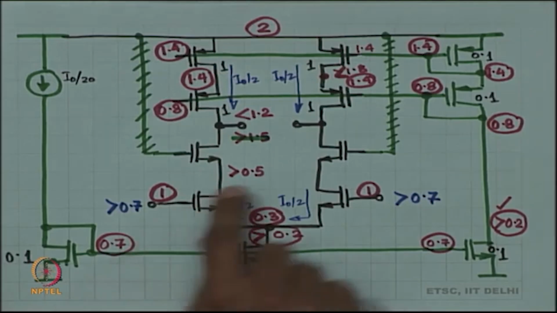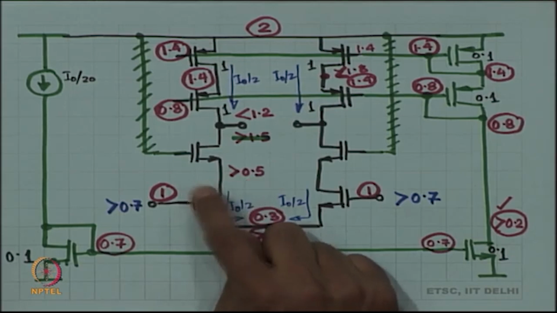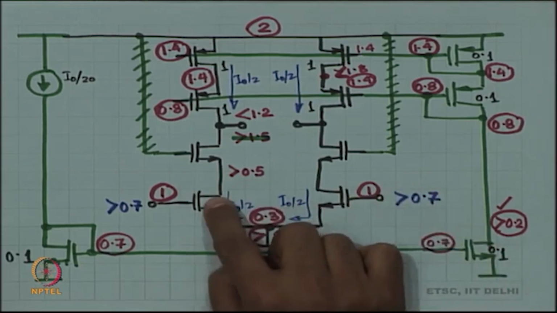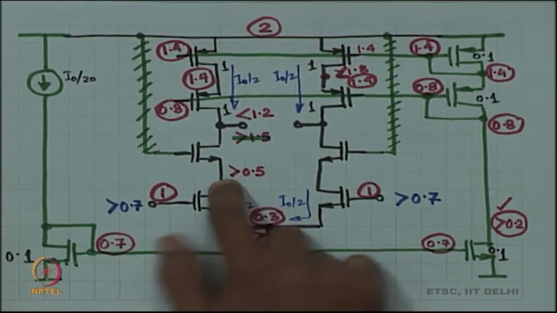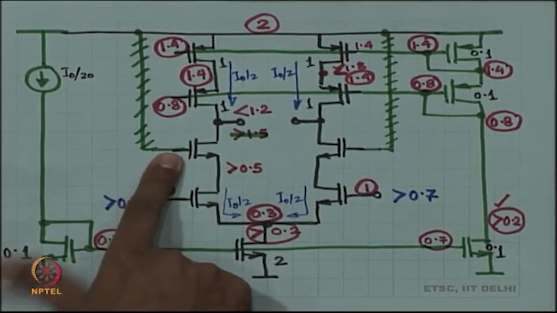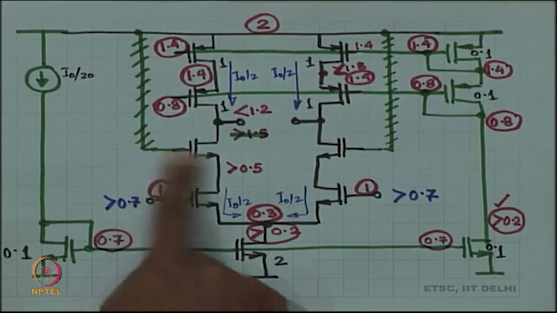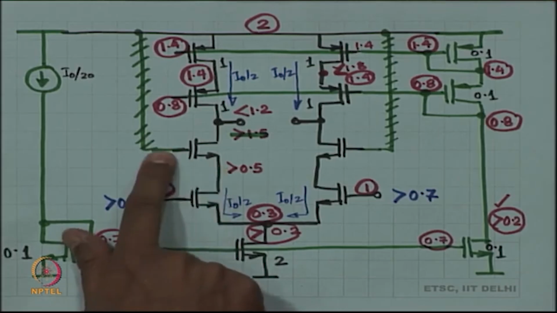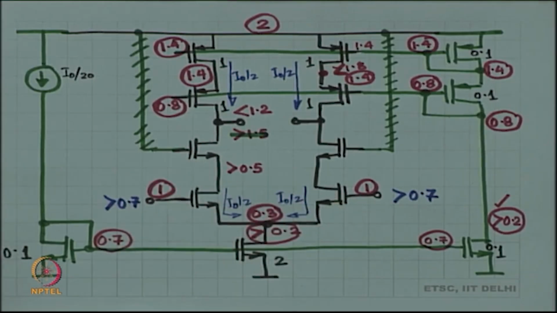Okay. Now, supposing it is exactly at 0.5, then this device is just about happy, right. There is no flexibility, just about happy. In that case, what will you apply as the voltage over here? 1.2, right. If this is exactly at 0.5, this has to be exactly at 1.2. So, the voltage here has to be certainly more than 1.2 in that case.